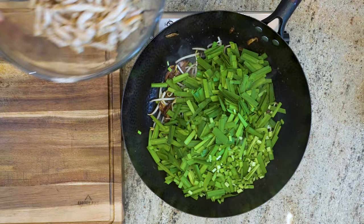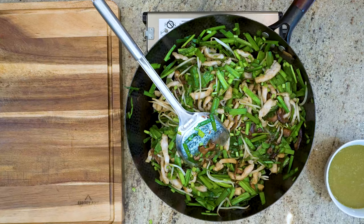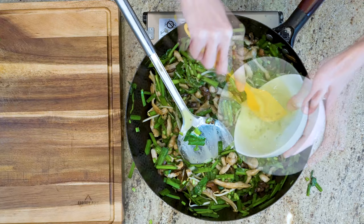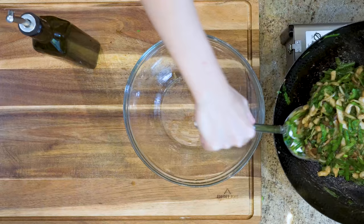Introduce the pork back to the wok. Continue to mix until the flavor is well combined. Drizzle some sesame oil for the nutty taste. Right now the filling is very loose, which is not easy to wrap into egg rolls. Therefore, we are pouring in the cornstarch aromatic water. Once it thickens up, all the ingredients will bind together — this is the secret I was talking about. It makes the filling incredibly delicious. Mix thoroughly and remove everything from the wok.